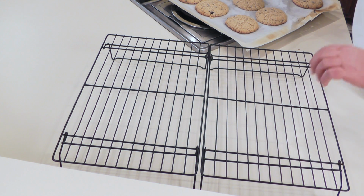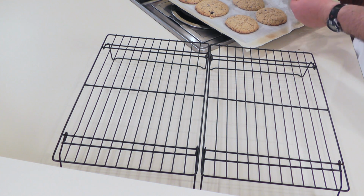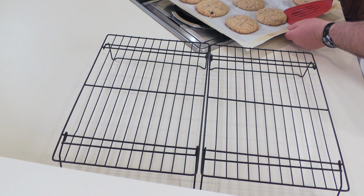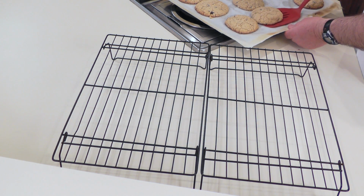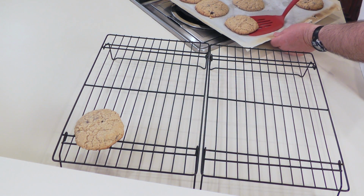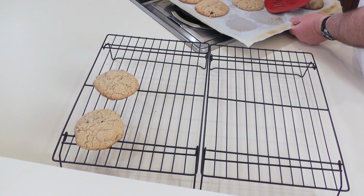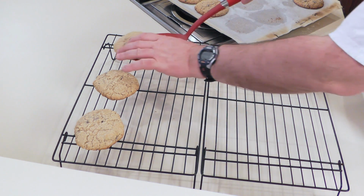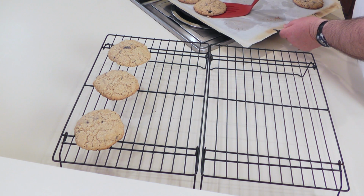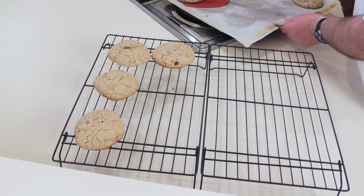Okay, it's been a couple of minutes now. If you have a metal spatula, that might be better. This is a hard plastic, so it should do equally well. Flexible rubber is not going to cut it. And you just want to be gentle. These cookies are basically finishing their cooking a little bit on these pans over the last couple of minutes, and they're also going to cook a little bit as they cool on the wire racks. So even though they look a little soft and crumbly, don't worry, just be gentle with them, okay? That's all you can ask for. And they look beautiful, don't they?